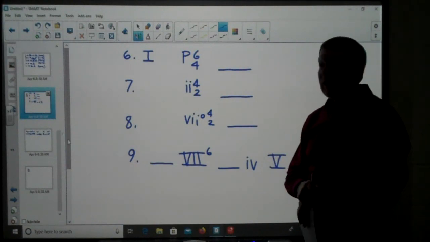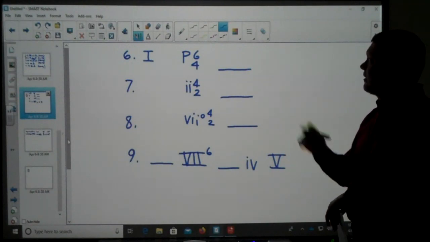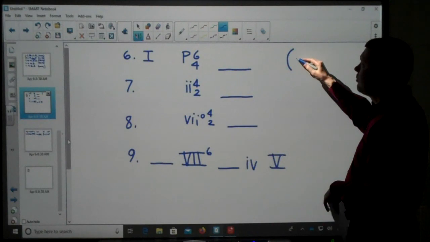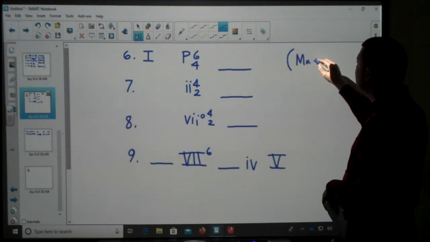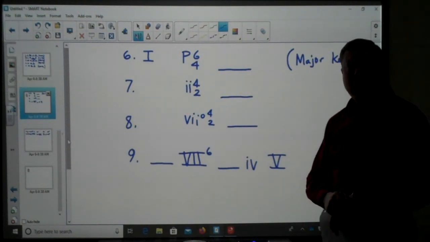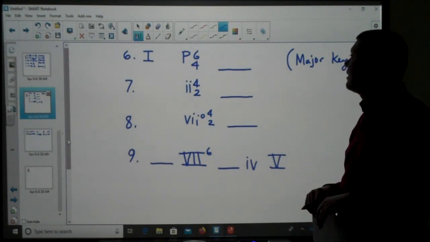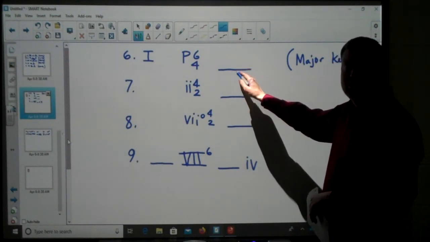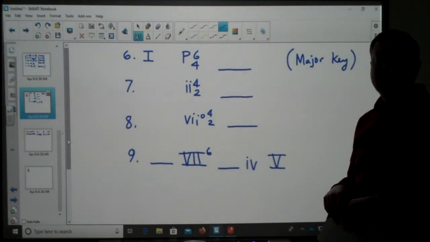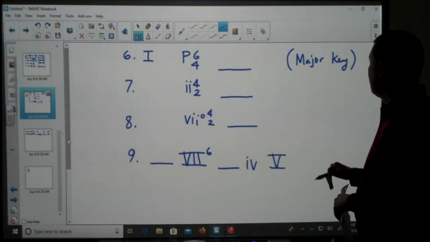So just a few more examples, and then we'll move on to something else. Number 6 at the top, you can see from the very first chord, the major 1 triad, that we are in a major key here. If you want to take a moment or several seconds to think about what's the best chord to put in this blank following the passing 6/4, go ahead and pause this lecture video, think about that, and write in what you think should be the answer.